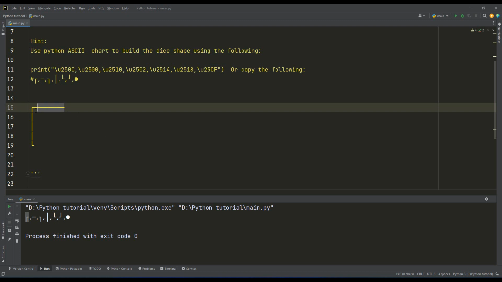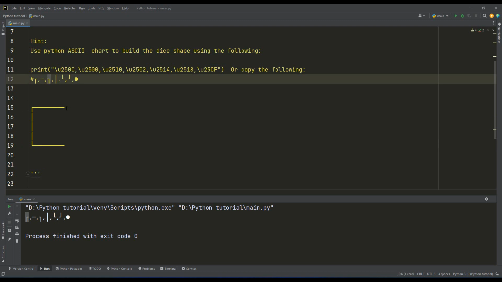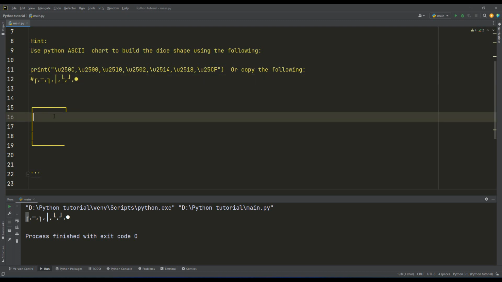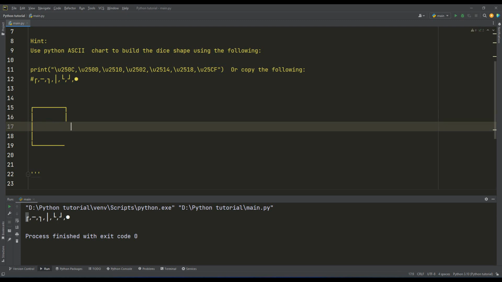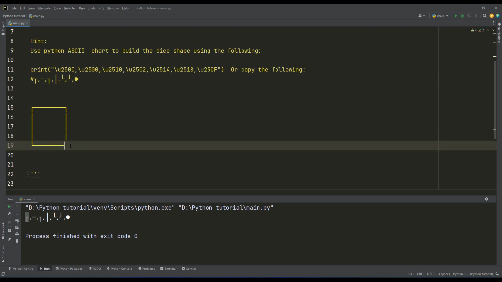So we can copy all of these and paste them here. Then we want to use this one to the left, and we do the same here, and we can copy this one, and we can close the dice roller by using the suitable shape.